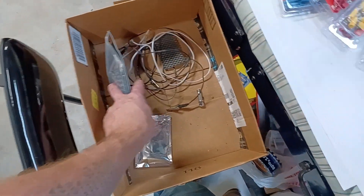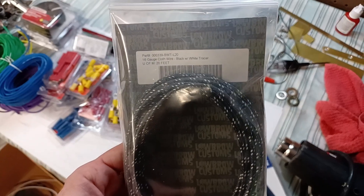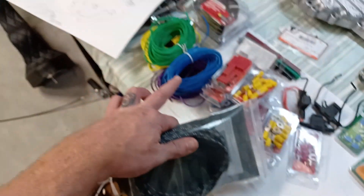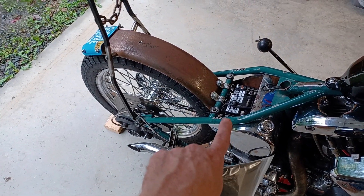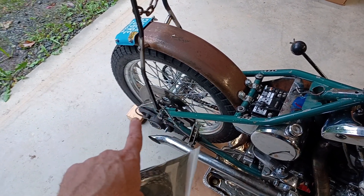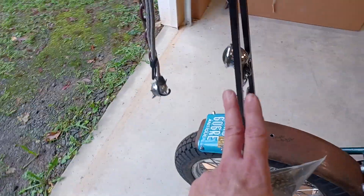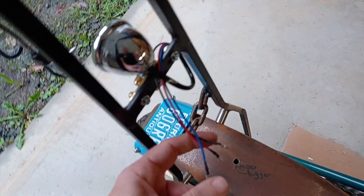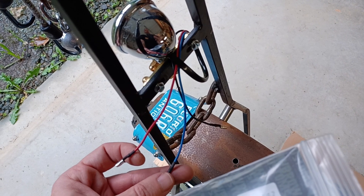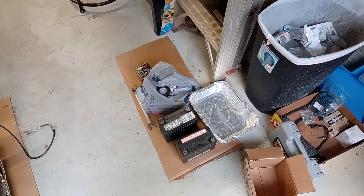If you really want to go all out, you can get yourself some cloth covered wire. This is from Lowbrow Customs — shout out Lowbrow — 16 gauge cloth covered wire. It does the same job as the other color stuff but it's meant to be exposed. I'm going to be running this basically from that rear brake light switch, wrapping it around the frame rail and around the sissy bar. This is going to be exposed — two wires, a low beam hot and another wire for a high beam hot coming into the rear brake light. Just like I said in the wiring diagram video, we've got three wires here: ground, low, and high.